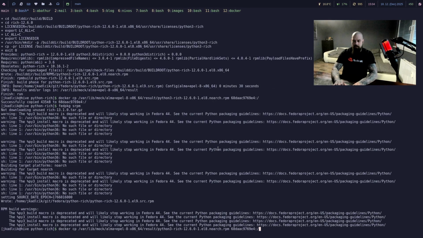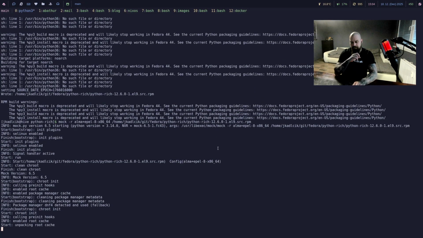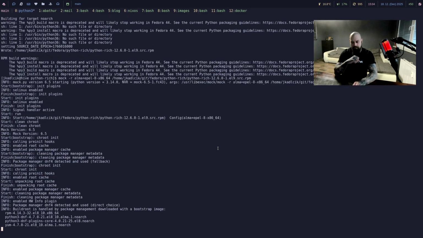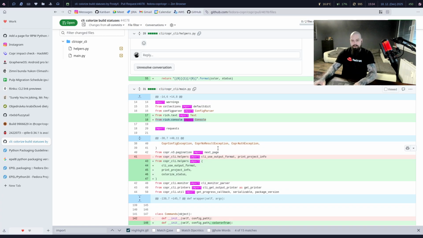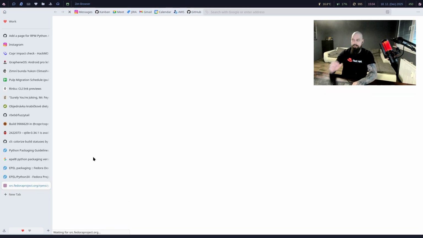Source RPM. Let's try to build the last one, but that will be okay. Now, we are going to need to propose our change into RPM's Python rich, right?